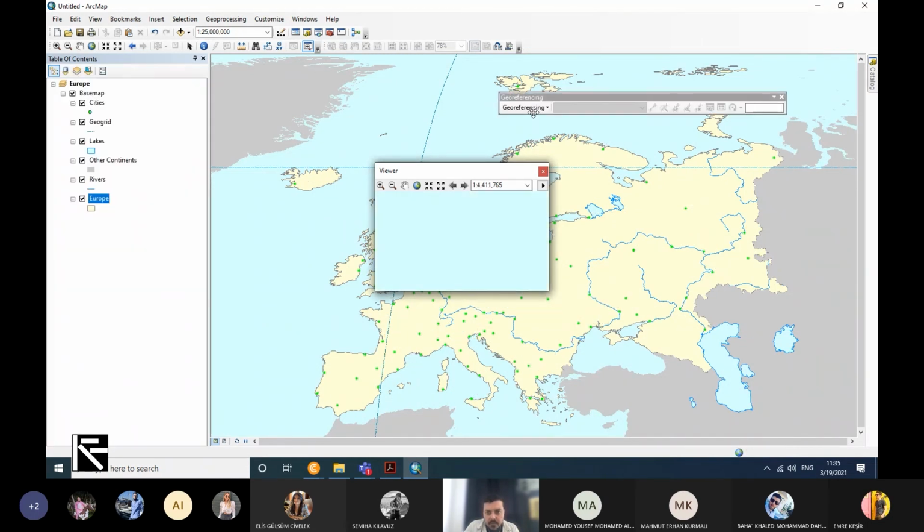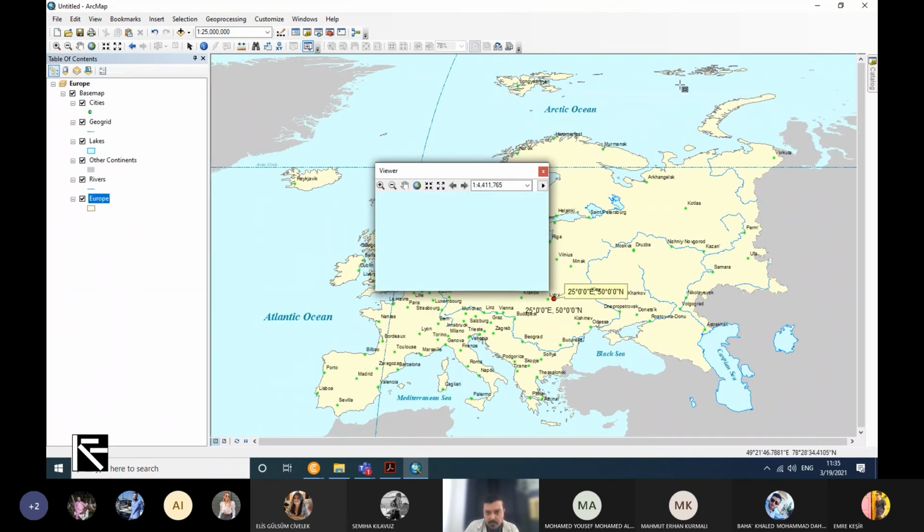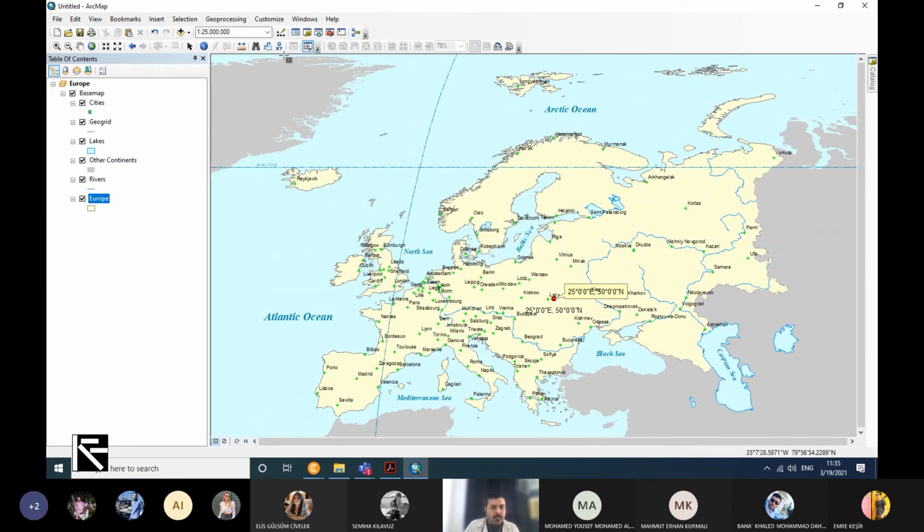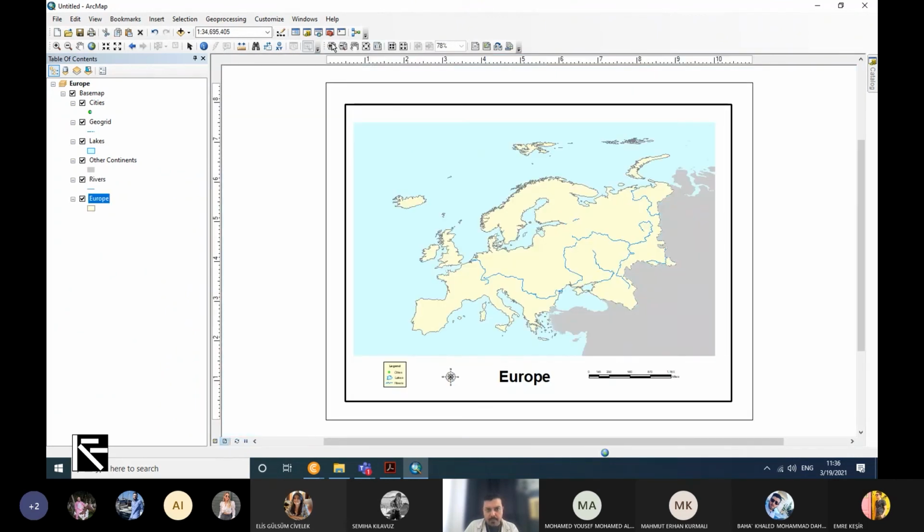I'm just going to click this one and get rid of it, because we will use georeferencing in a georeferencing session, and I hope I'm able to close it. So what about this? We will come to this one. This is important. I'm just moving to the layout view. If I move to layout view, they will be active.